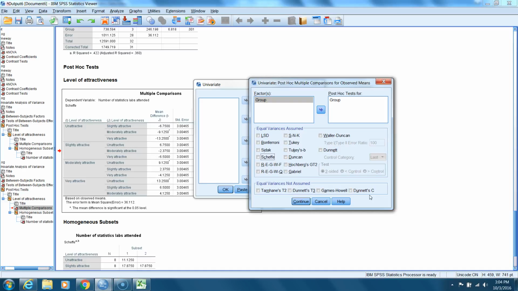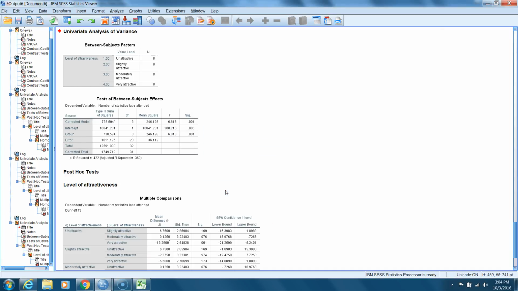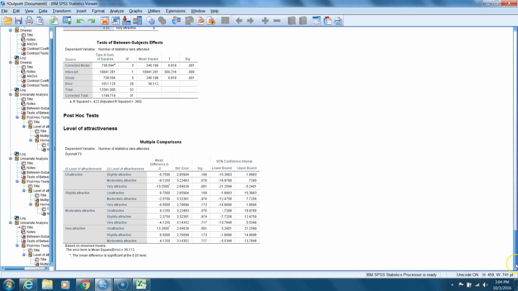I'll go ahead and select one of these. I'll select the Dunnett's T3 test. Click Continue. Select OK. We see again a very similar pattern. We have Dunnett's T3 set up here, and if you're looking on page 77 for your flow chart, you see this is one of the last options. Equal variances? We say no. Well, we're going to go ahead and use one of those tests, and I selected one of those three. So we can see the outcome, and we can see the pattern of mean differences.